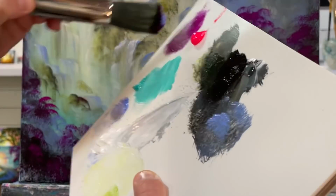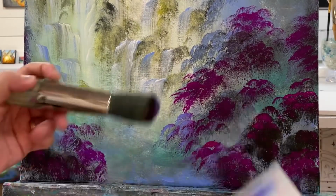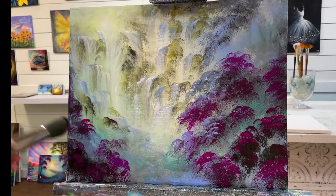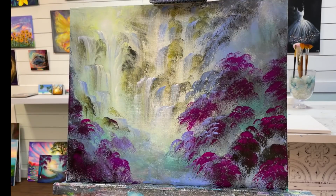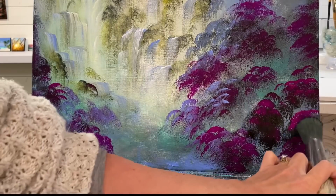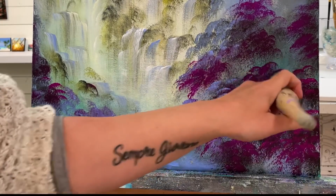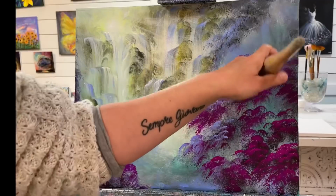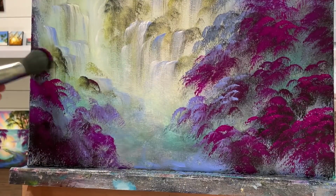Okay, I'm going to use a little bit of my blue violet now along with that. And we'll tap in some pretty highlights. Okay, so I'm going to take a little bit more of my violet now. I'm really going to town on this violet, as you can see. I just think it looks so beautiful with that soft yellowy green background.